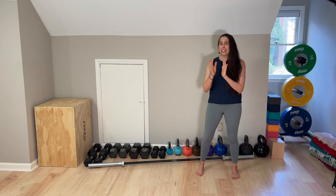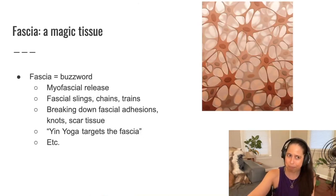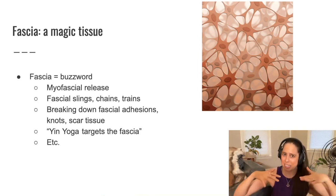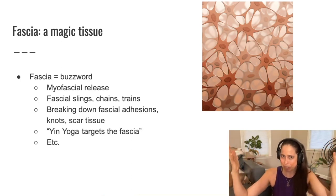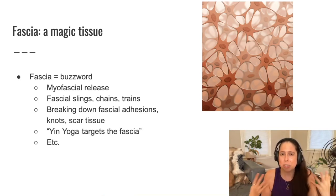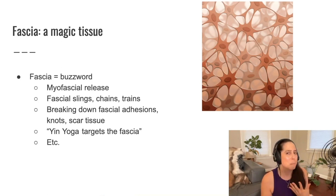So with that said, let's turn our attention to the actual lecture on fascia. Fascia is a tissue in the body that, in my experience, is definitely treated as a magic tissue. We had magic muscles, and we looked at muscle tissue. Now we're talking fascia — fascia being really pulled out and treated as an extra special or extra magical tissue. You may agree that fascia has become a buzzword in the yoga and movement worlds. I've even seen a t-shirt in yoga circles that says 'fascia is the new black,' just to show how much of a buzz term it has become.